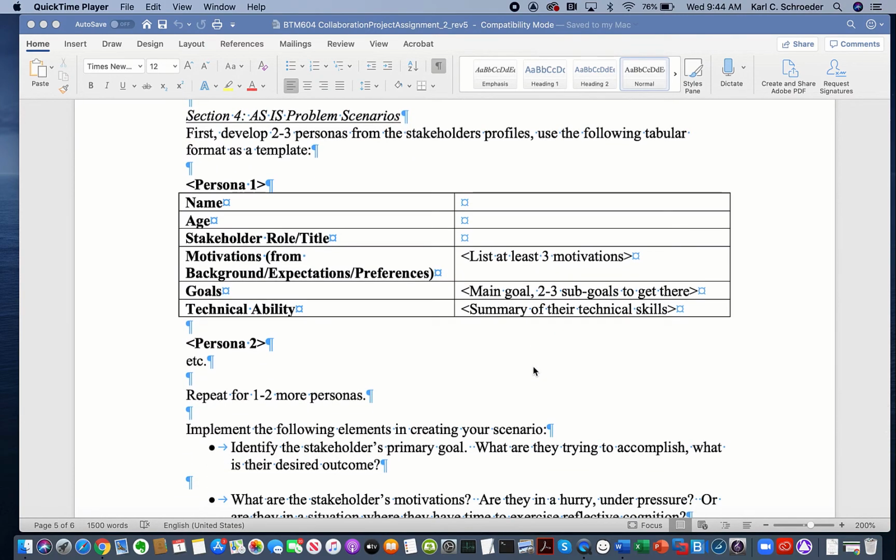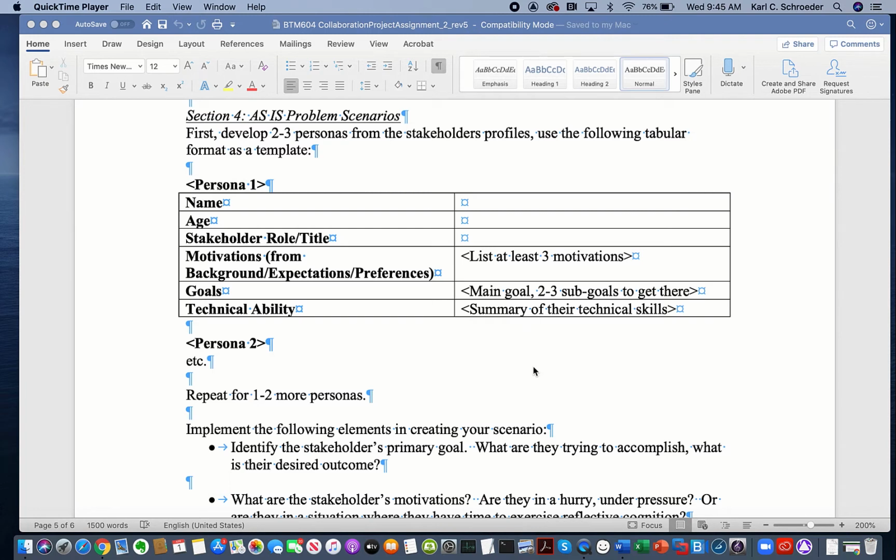And I hope I'm not making you too dizzy by my scrolling through this. So I am looking at the assignment 2 worksheet. Again, I've laid out a format for you. I want you to reuse this format, reuse these tables. The first thing you need to do is identify the 2 or 3 stakeholders, and maybe it's just one stakeholder. See how it works, and I'll give you feedback as well. But develop personas for those stakeholders.